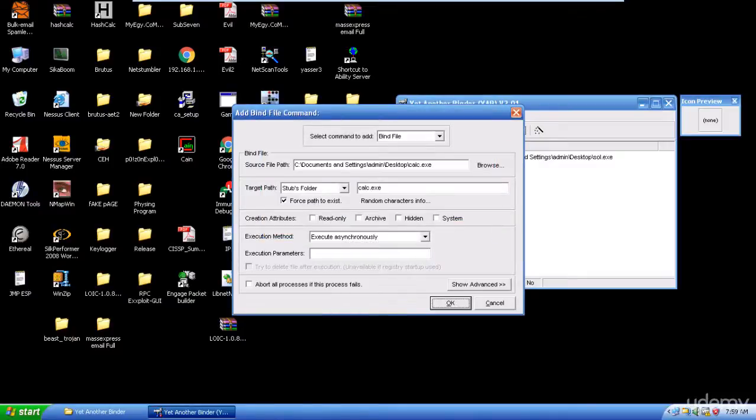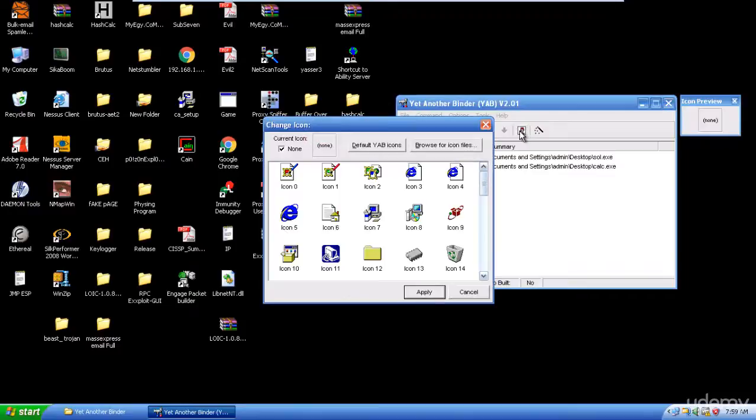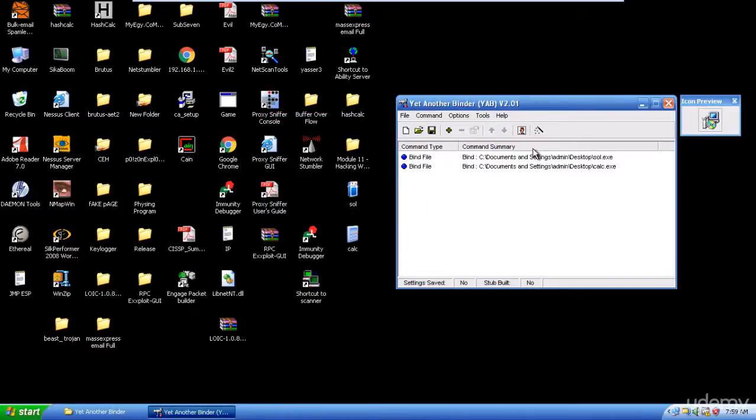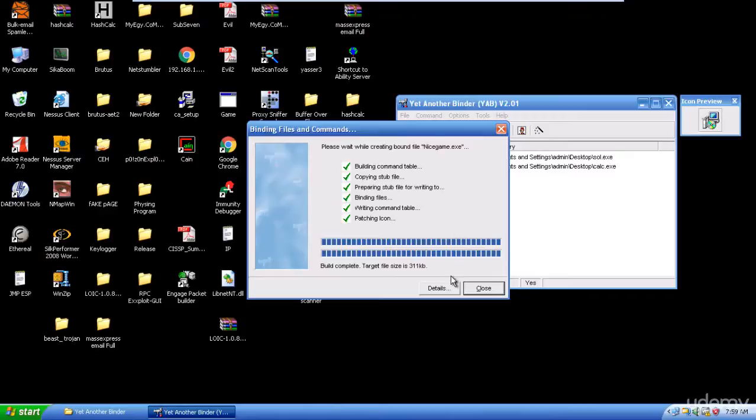Here you go, and click on OK, and then I can put an icon for them, like let me put it for instance like this one, and apply, and then I'm going to run this wizard. I'm going to save it on the desktop under the name of nice game .exe, and click on save, and it will save.